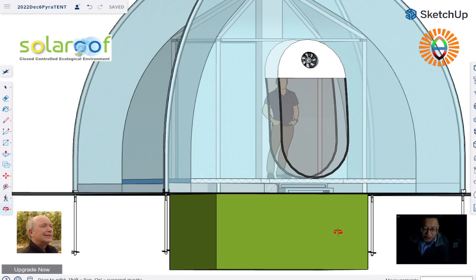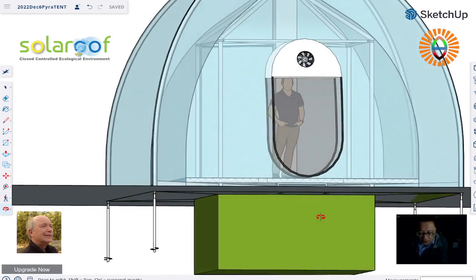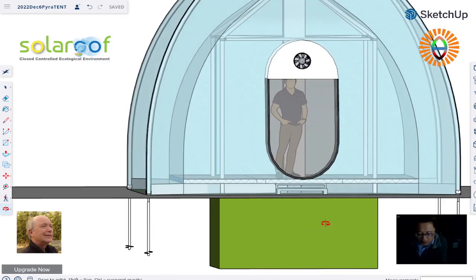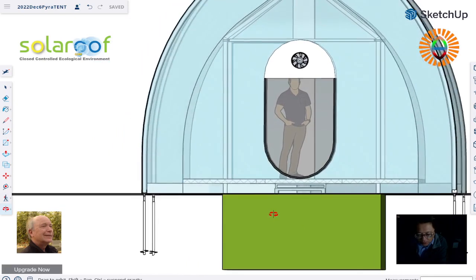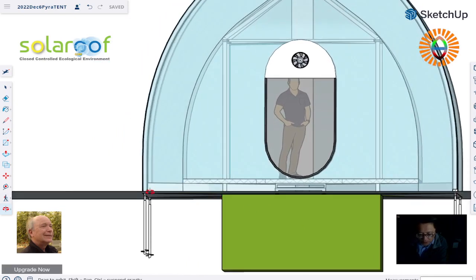And as you can see, the central tank area is much smaller than the entire PyraTENT. So this way gives you more insulation through the top cover, the top shelter, and from the soil around the soap reservoir, right?